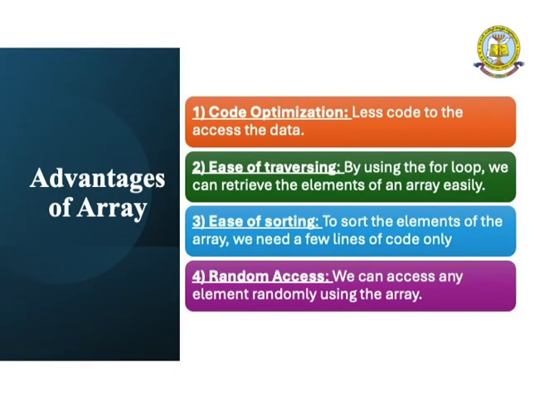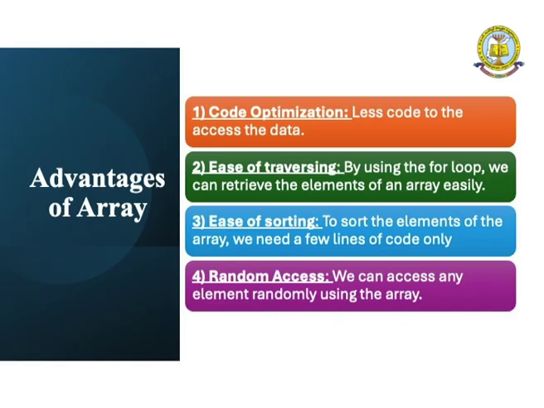And coming to the other advantage of the array, that is sorting. Sorting is very easy. We know that an array can store a certain number of elements of the same data type. So, if you have 10 elements in an integer array and you want to sort them in ascending or descending order, arrays will be the best solution. Using this sorting technique, the array elements can be sorted easily with a few lines of code in C.